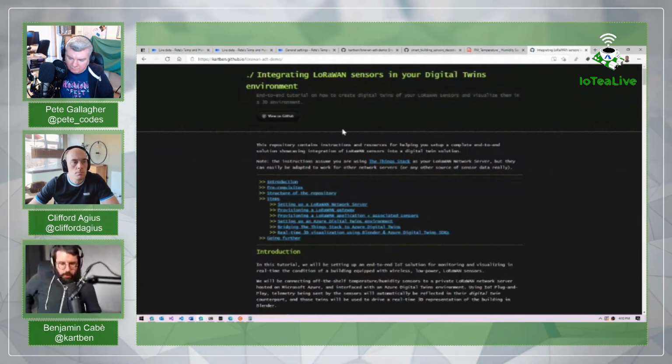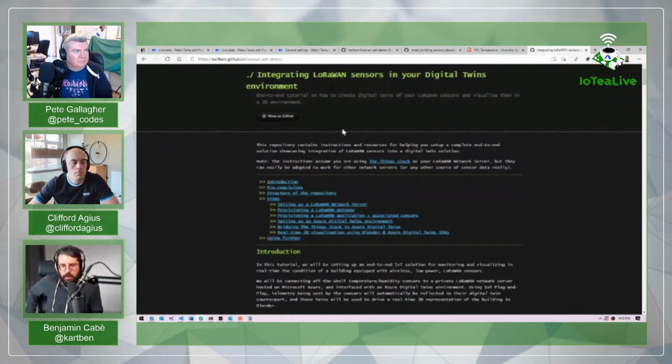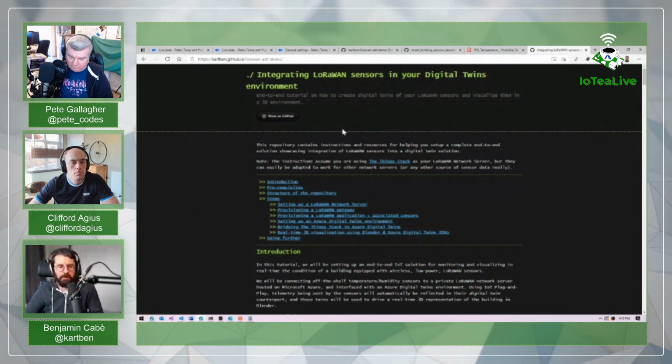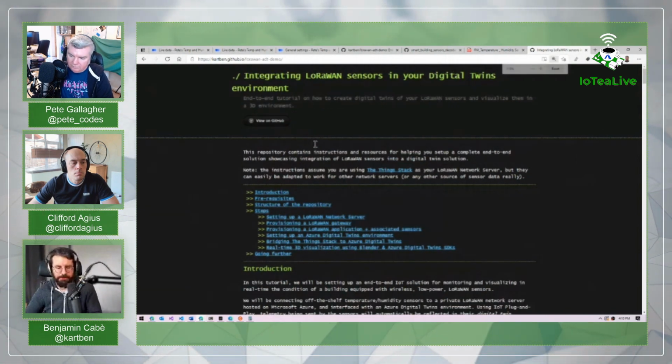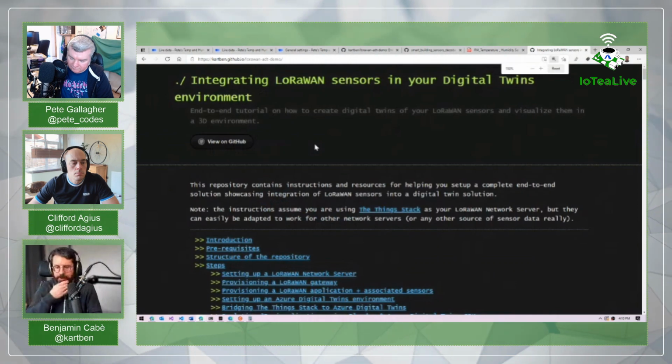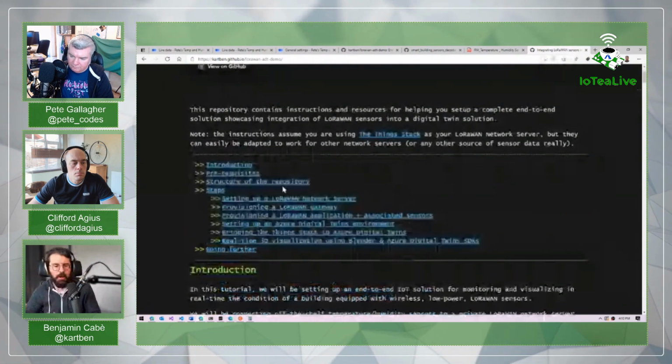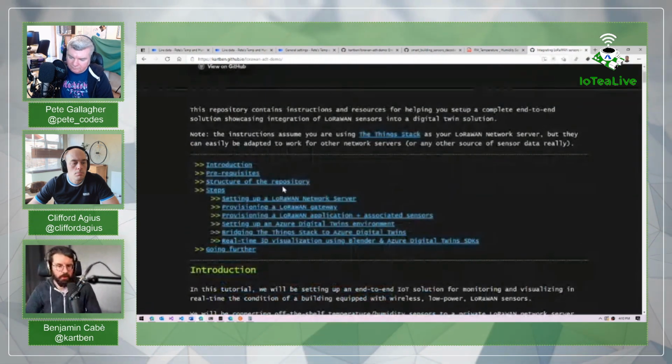Between last week and the past hour, we've set up a LoRaWAN network server. We've provisioned our gateway, our sensors. We now have data flowing into our network server.